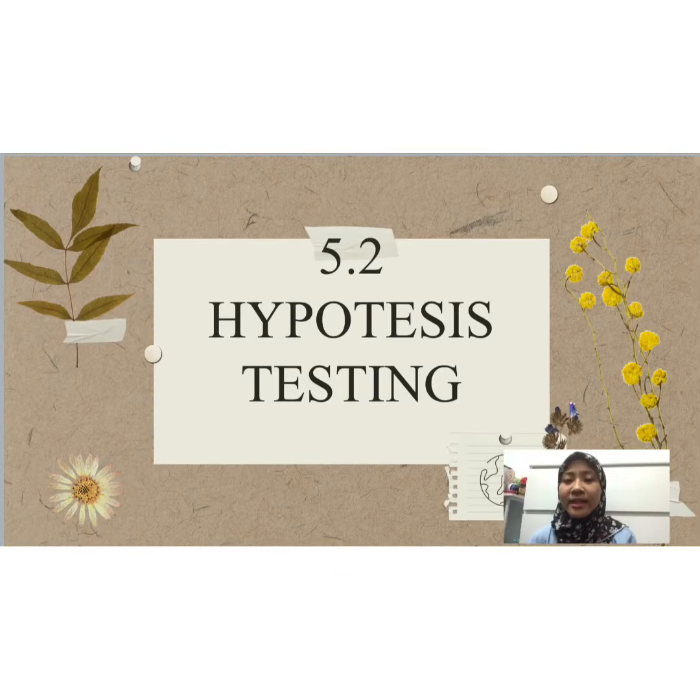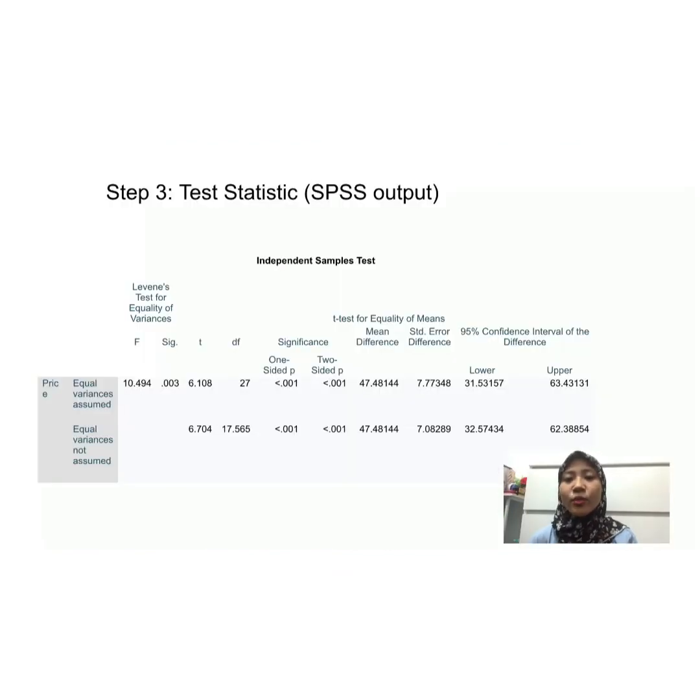Next is hypothesis testing. After using the t-test, the decision will be 13.5933 greater than 2.1898. So we reject the null hypothesis and we can conclude that the two sample means are not equal and there is a significant difference between the two sample means.